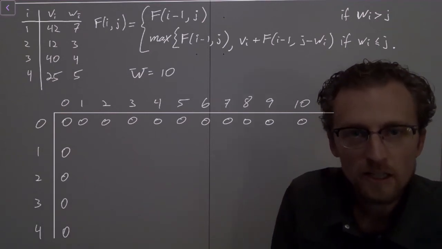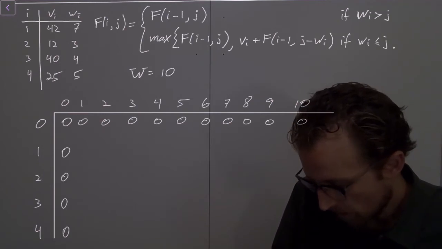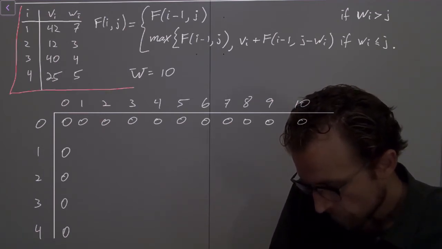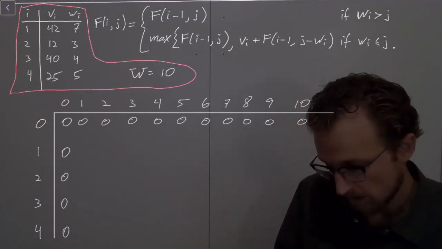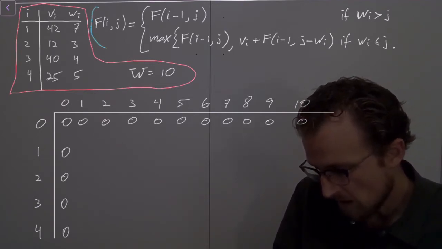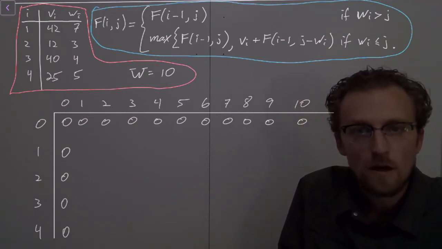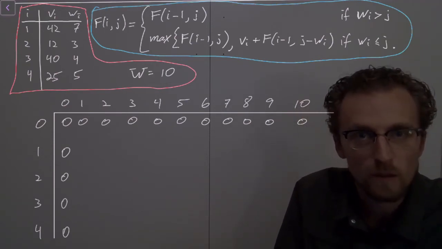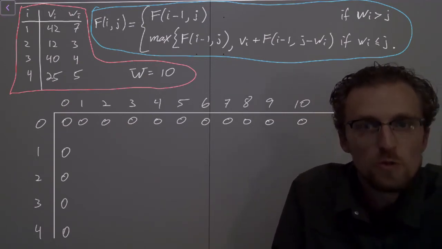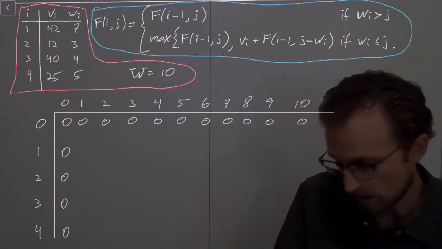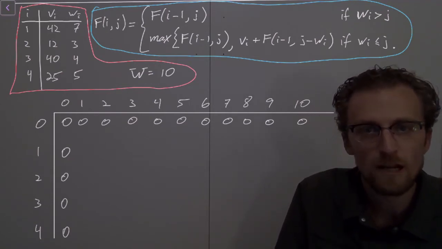So let's actually execute this algorithm on an instance of the knapsack problem. I've written our problem definition right here. So that's the problem instance. I've written our DP recurrence here that relates the solutions of subproblems to the solutions of even smaller subproblems, that we'll use to guide the algorithm as we go forward. And I've initialized our DP table here just next to my head.